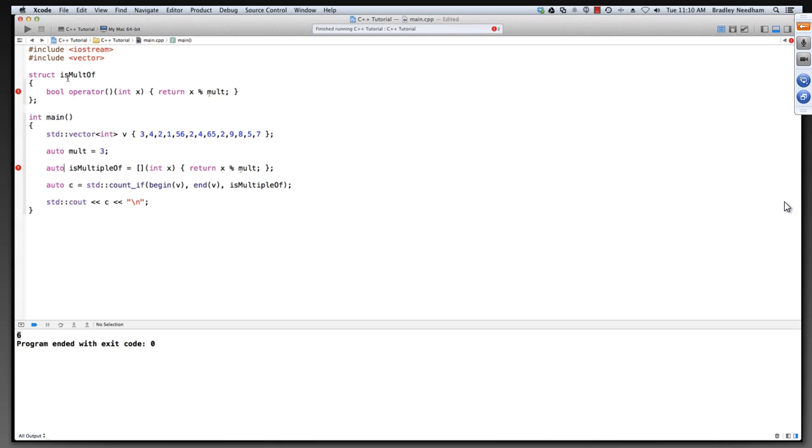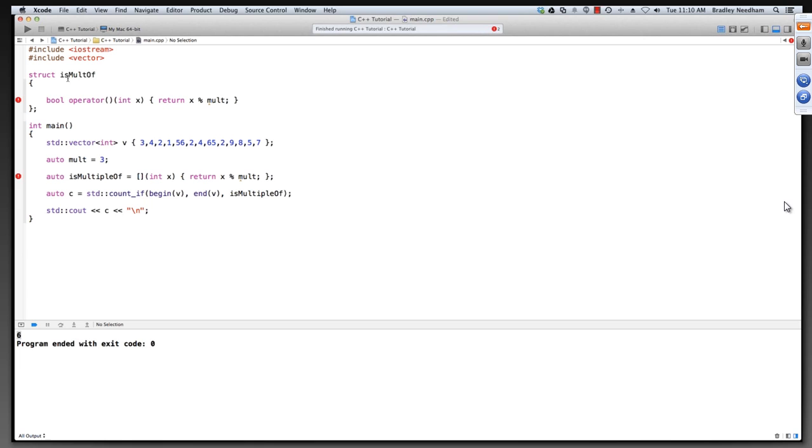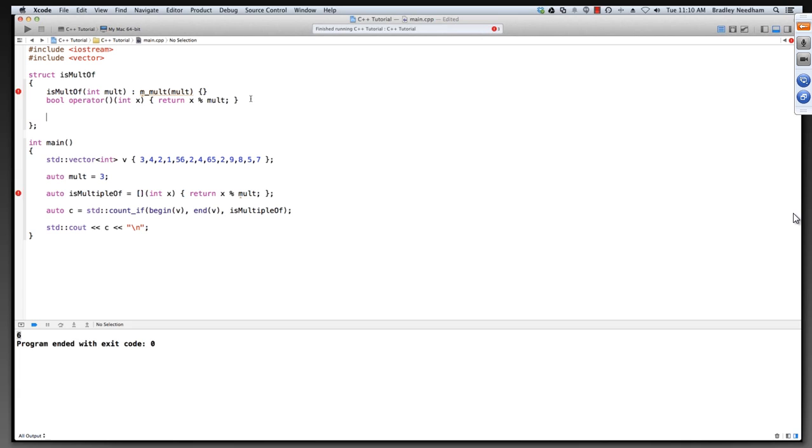So in the case of a structure, a function object ourselves, what might we do? One way to do this is, of course, to provide a constructor for this that then takes the mult in here, the multiplier that we're going to look for. And we're going to have some sort of data member that's going to hold that value, some sort of private data member that we'll initialize with the value in the constructor. So we'll add this down here as int m_mult.